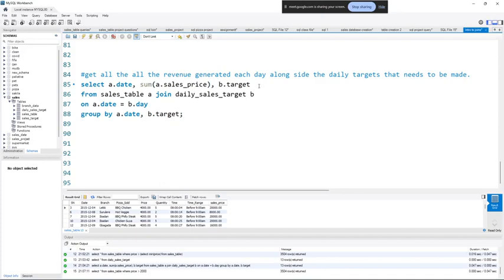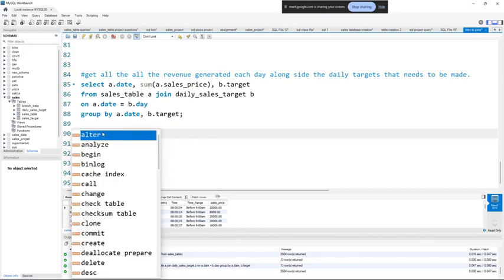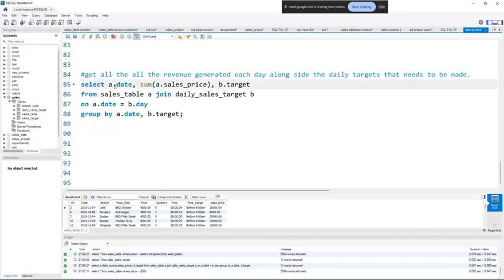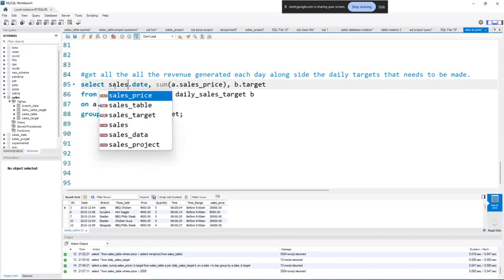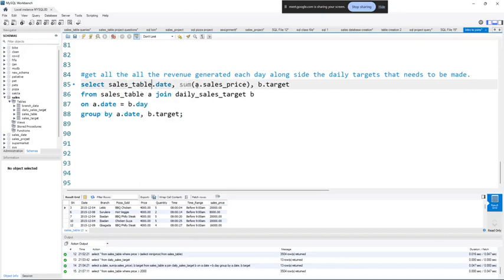Mr. Ahmed, please, can you do us a favor? Can you write it in full, just for clarity's sake, so that we'll be able to refer to it? So let's do select... from sales table. I don't need to put all of this again since I'm writing this in full.